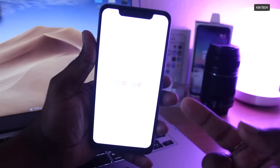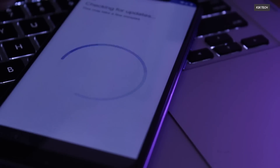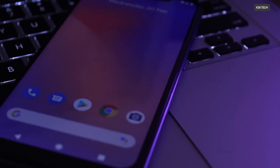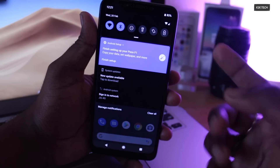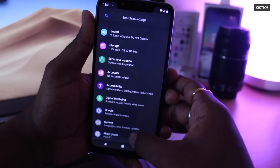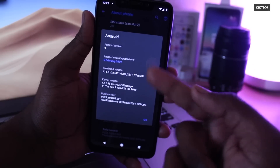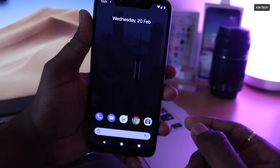If you don't do a proper installation, you'll get stuck at the boot logo. But as you can see, it's showing the Google logo and should take a couple of minutes. Finally, I've booted into the Pixel ROM without any issues. You can see it's running an older version — I installed the Derp kernel. It's based on Android 9.0 Pie, with the latest Android security patch of February 5th, 2019. That's how you can install any custom ROM on the Poco F1.